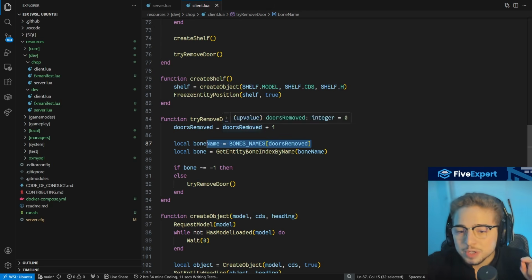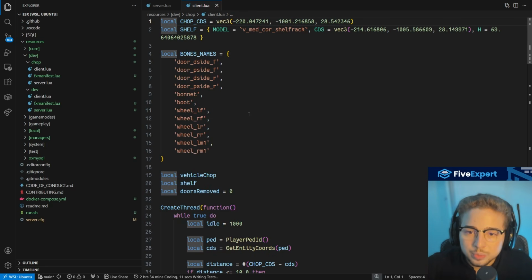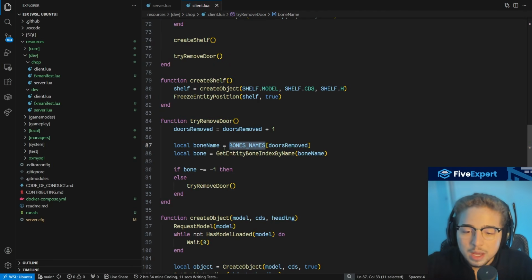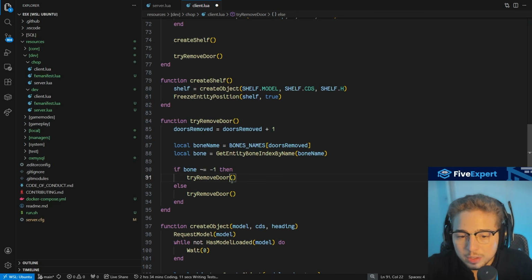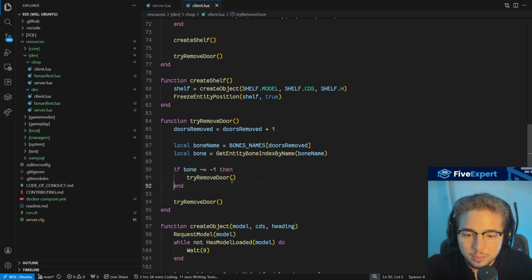But there's one situation right here that we need to consider. After this function being recalled, what is going to happen? We're going to have an index that is bigger than the table size. And that's what we need to consider right here. Actually, to avoid duplication of code, we can put it right here.